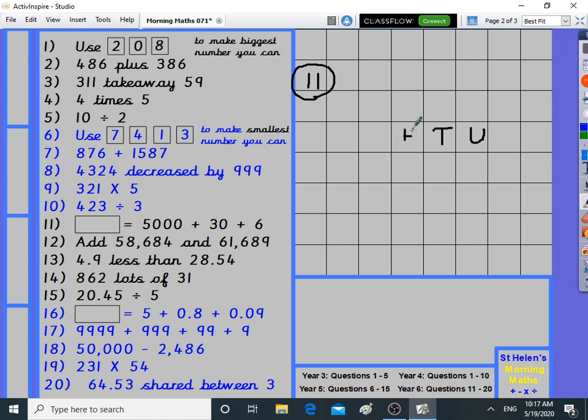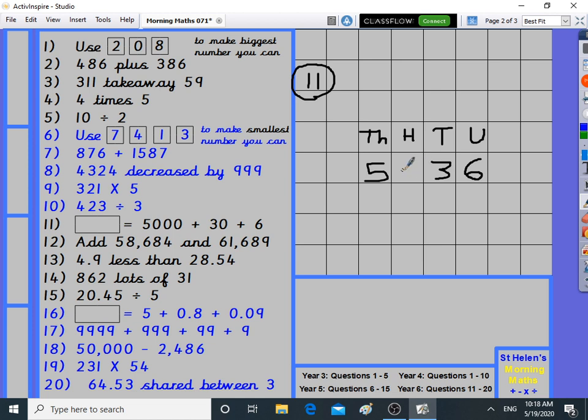I'm going to use my hats to build this up. So we're adding these numbers, but you can put any one on first. Let's go for the 5,000, okay? 5 in the thousands column. Let's go for the 30. That's the tens, isn't it? 3 tens. And 6 goes in the units. 5,000, 30 and 6 all taken care of.